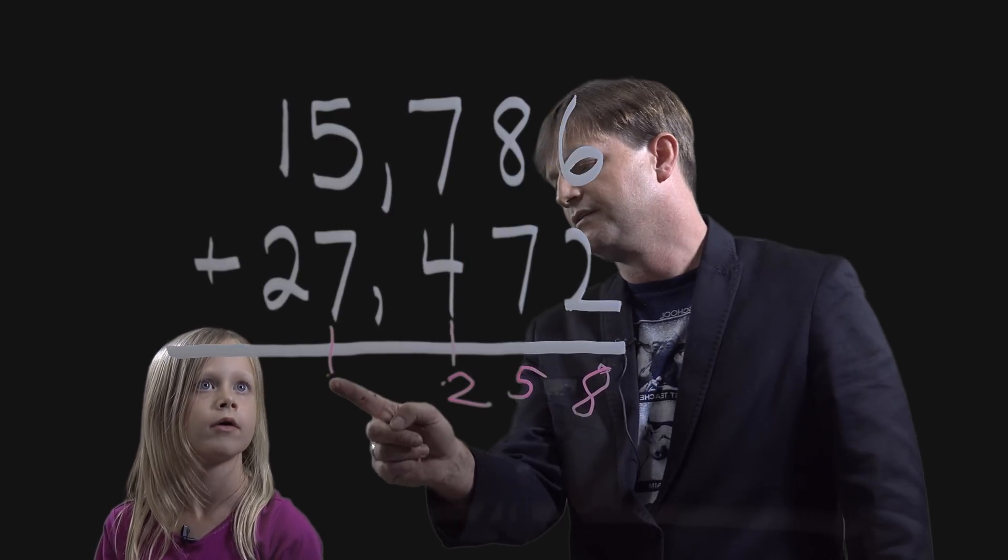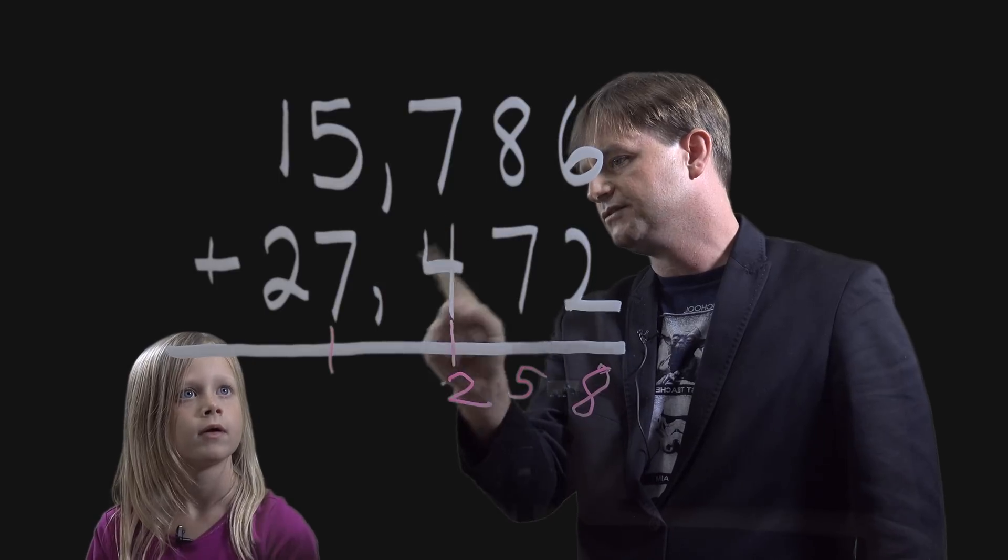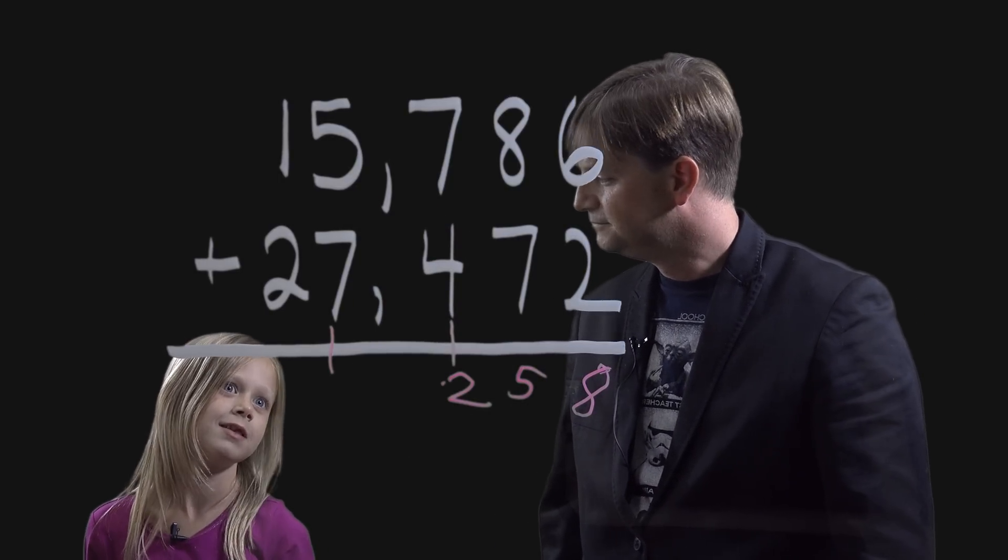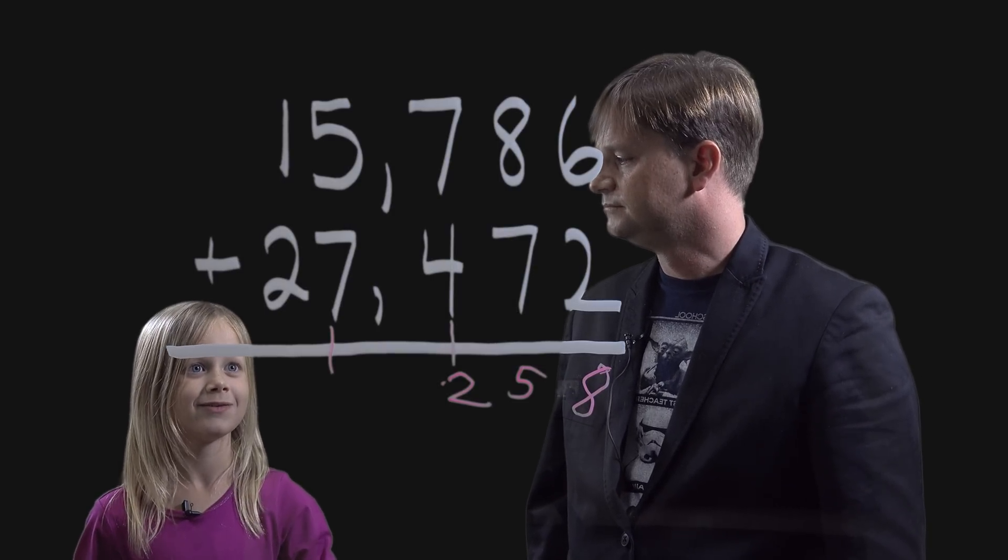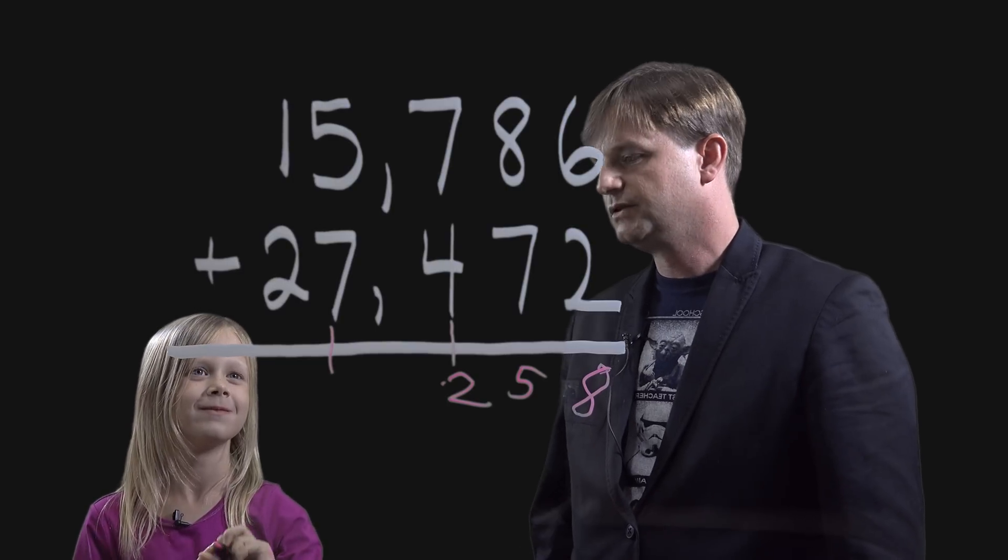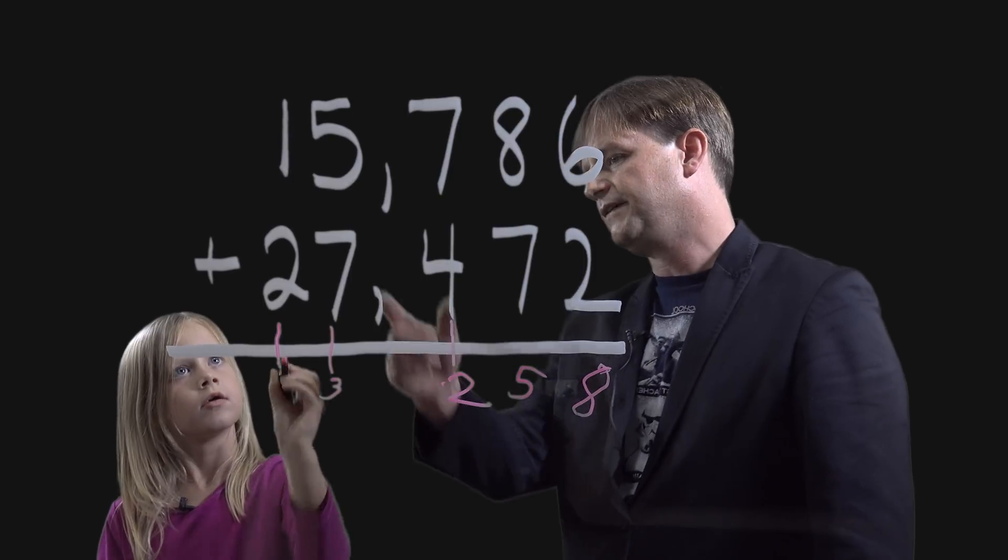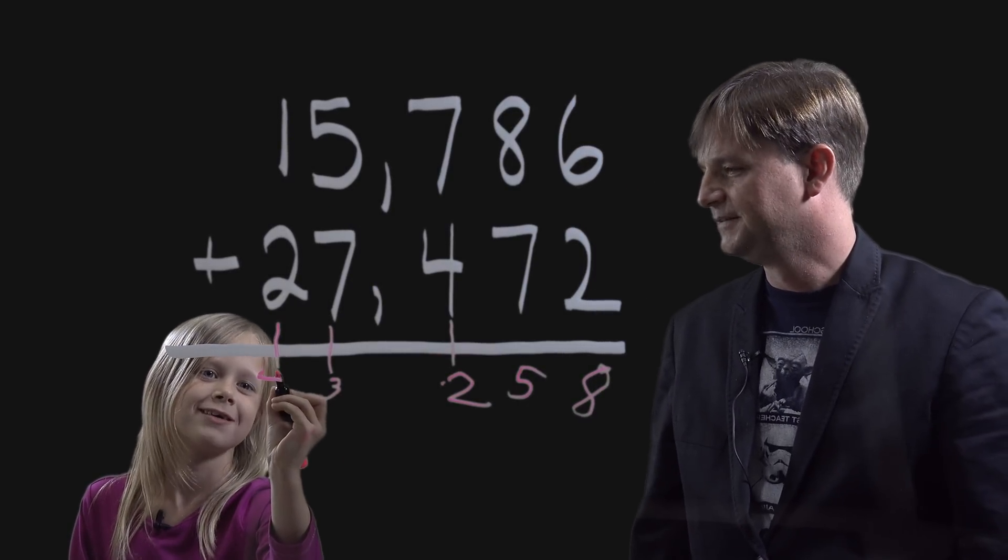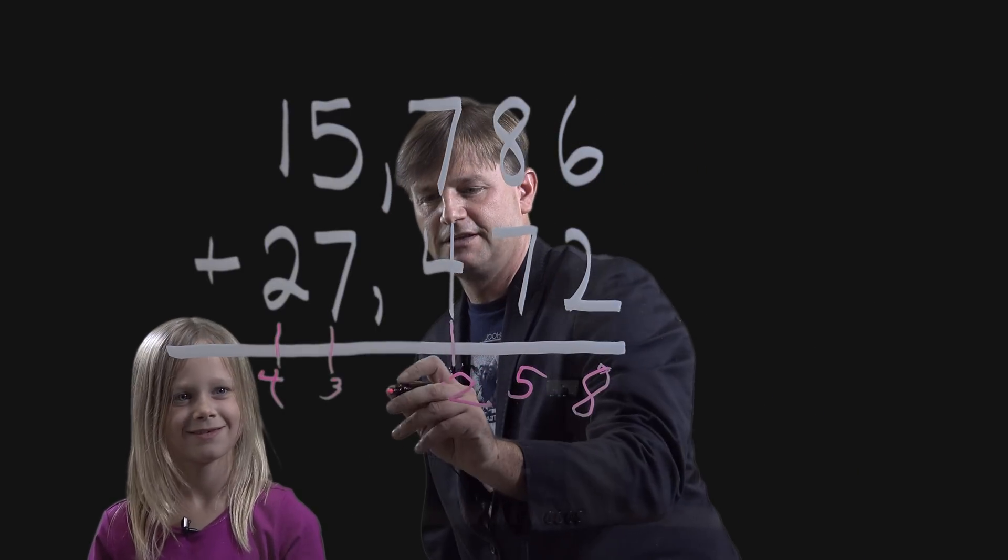Now, what happens here? Now, let's add five thousand plus seven thousand. Plus one. One what? Thousand. Yep. That is thirteen thousand. So, there's the three thousand and the ten thousand. And finally, what's ten thousand plus twenty thousand plus ten thousand? Four. Four what? Thousand. Forty thousand. And if we go like this, we get the answer.